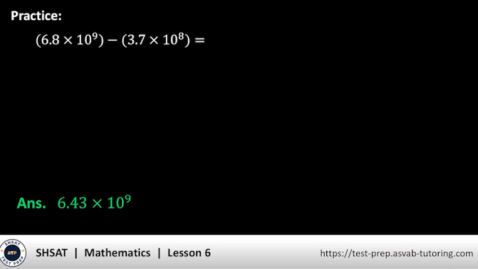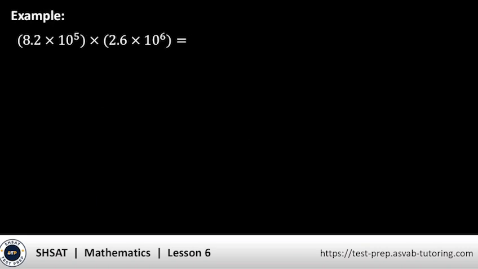Let's see. We have another practice question here. I hope you do get this one right. And now an example. So it's basically just like we did before, but we have multiplication in the middle, right? So let's first try to figure out what we should convert. Previously, had it been a plus and a minus based question, we would have tried to figure out how to convert 10 to the power 5 to 10 to the power 6 or vice versa. But because we have multiplication here, we don't need to worry about it. Why, you may ask? Because everything is getting multiplied here.